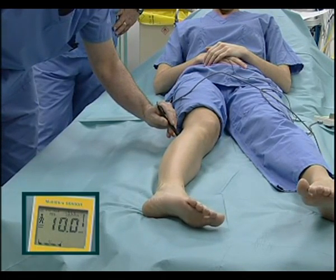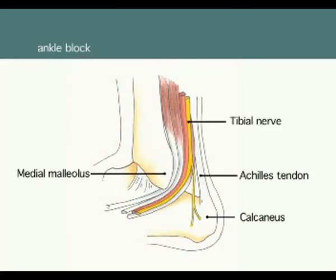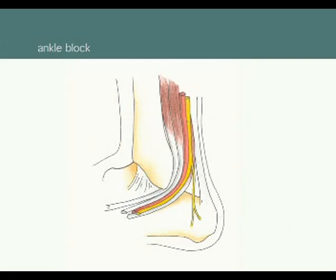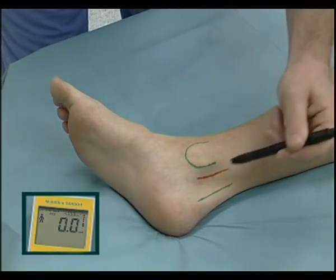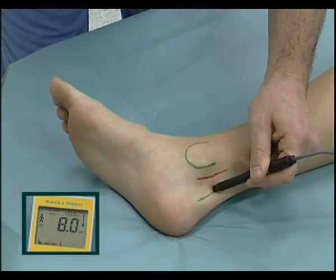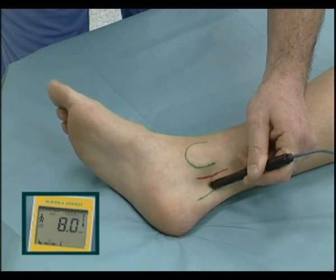Ankle block. Tibial nerve. It lies between the medial malleolus and the posterior border of Achilles tendon. Paresthesia is into sole of foot and toes, and some motor response can be seen by twitching of the flexor muscles of the sole and the toes.